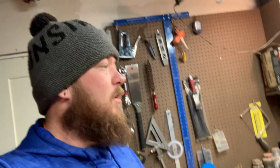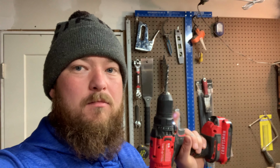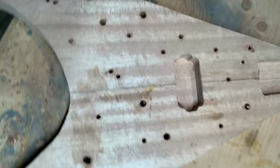Well, guys, I went and did that right on up. Basically, I forgot to hit record. So all I did was take one of these bad boys and drilled a bunch of holes all in there, just to signify bullet holes because we weren't able to go shooting. Teardrop, that's hot.